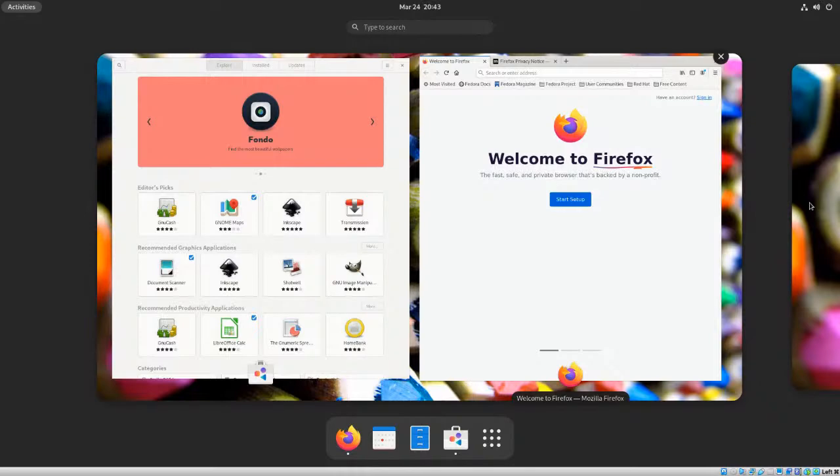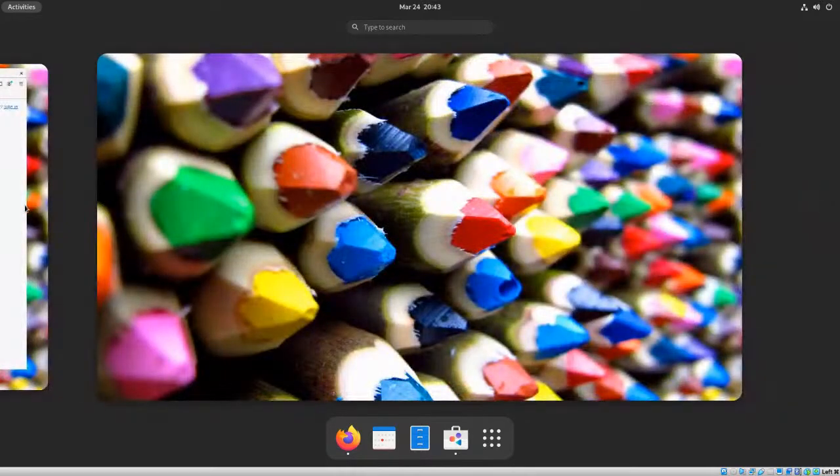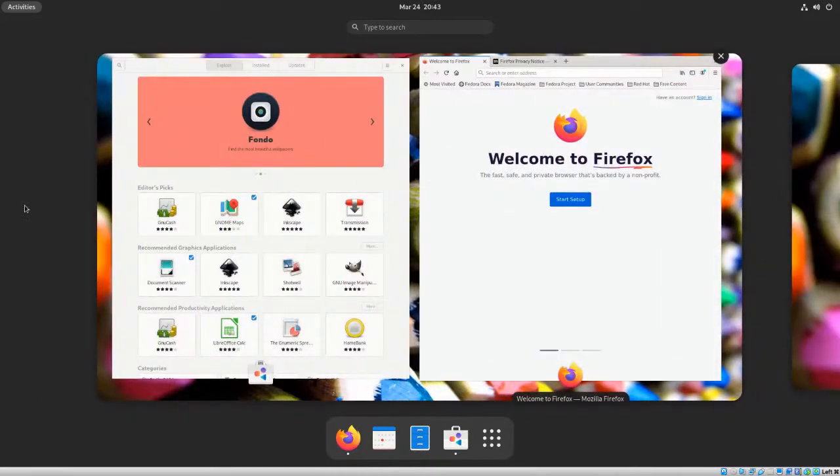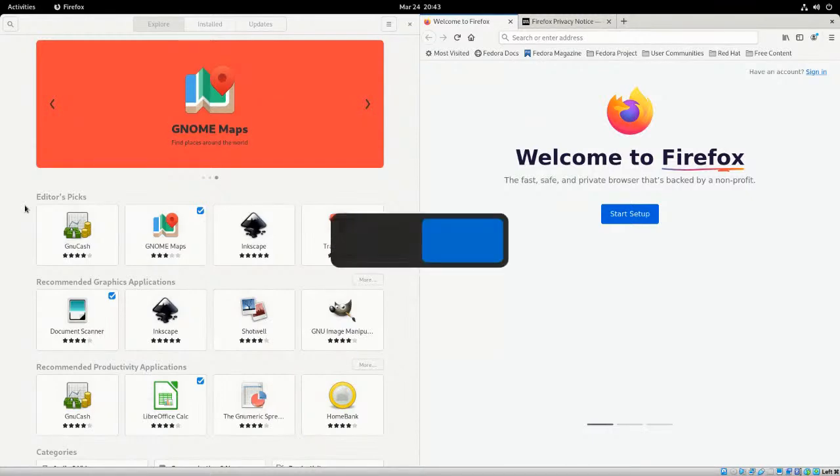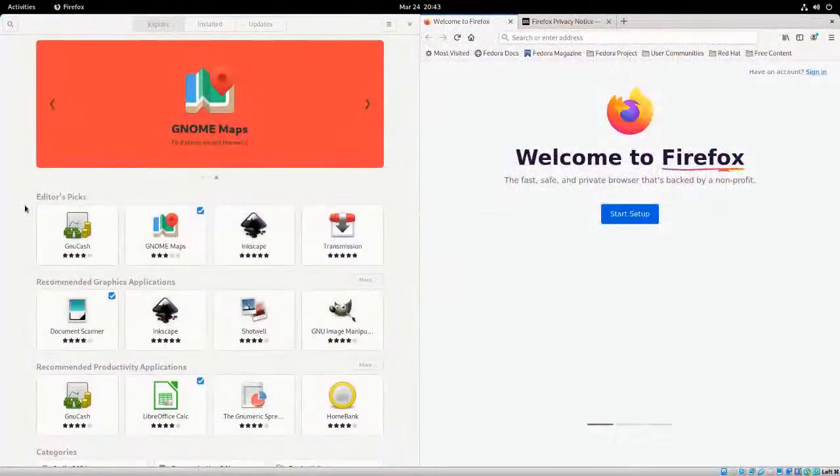And again, you will see workspaces. Super Alt down. And then Super Alt and then the left right arrows to move between workspaces. That's great.